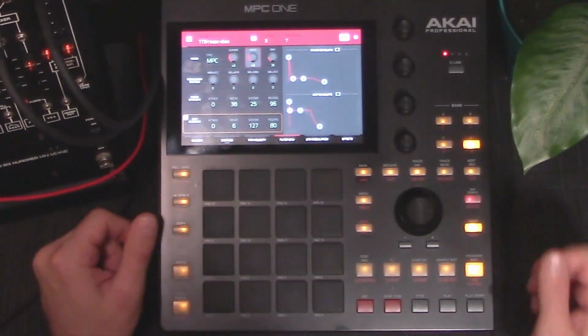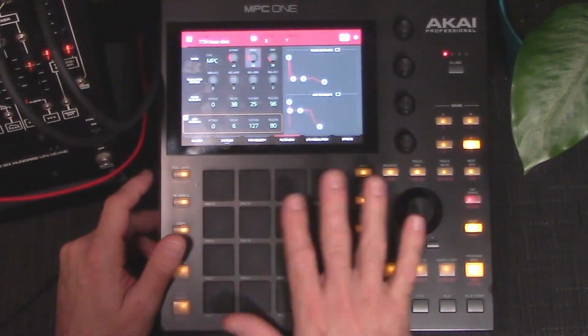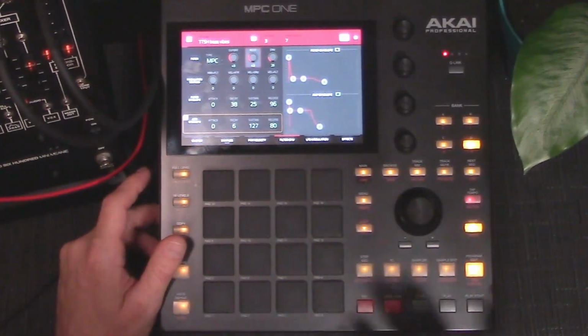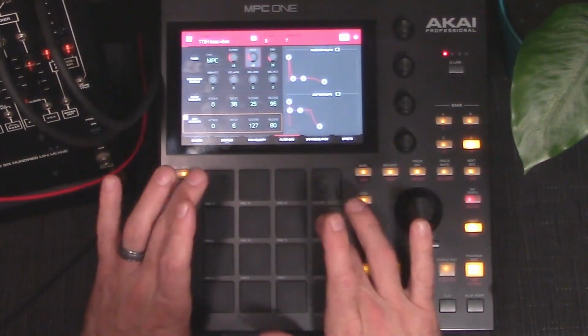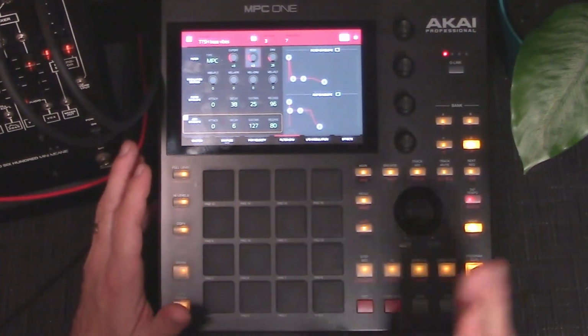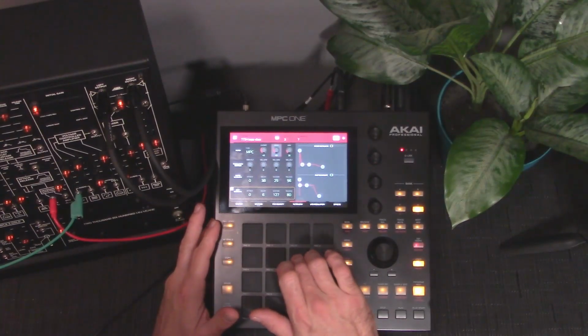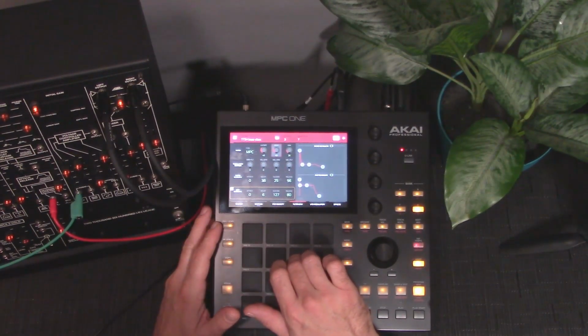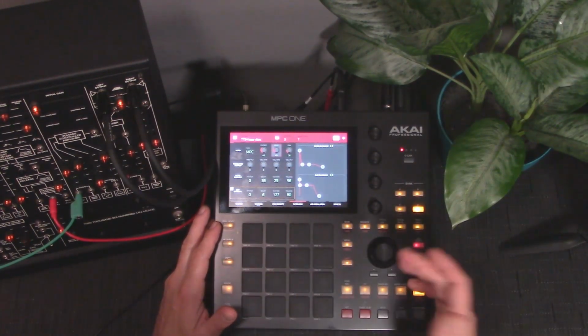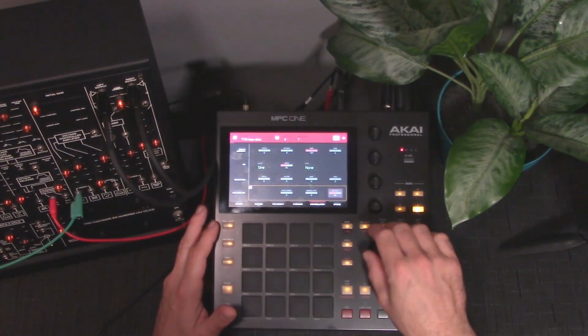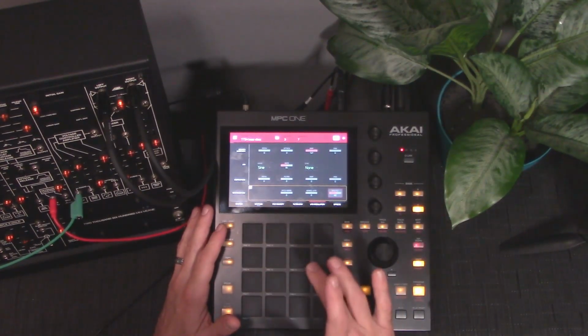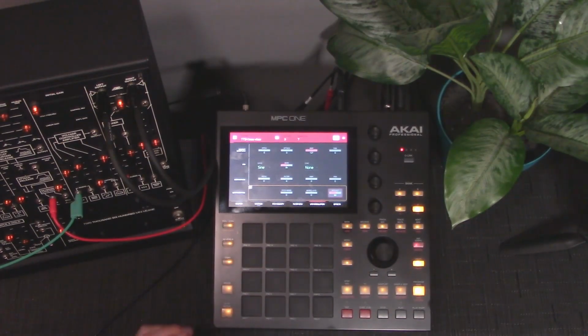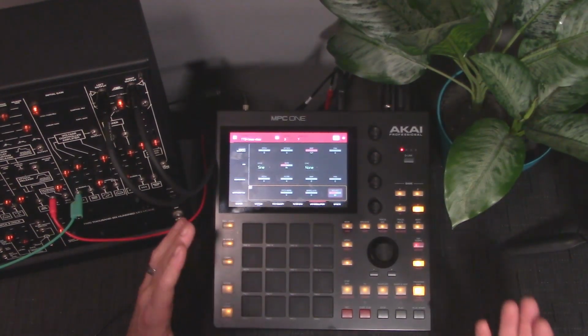Pretty cool, right? Now, it's not a polyphonic aftertouch, it is only channel, but it's still cool that we have it, because these pads are quite responsive. And like I said, you just might have to play around, find the right amount that works for you. It's not always going to be used, but it's fun.